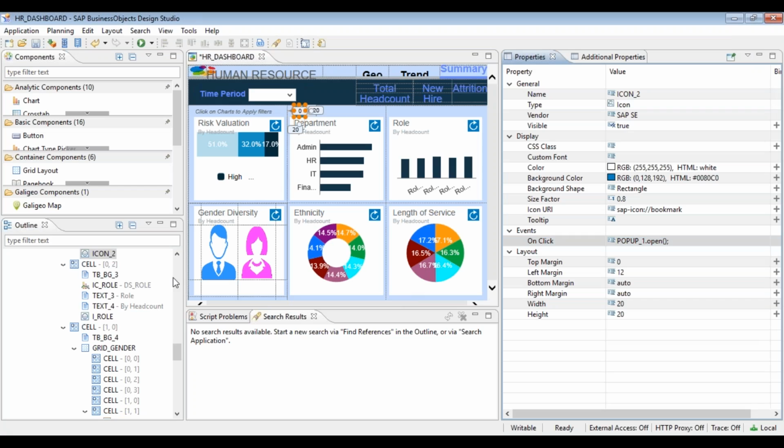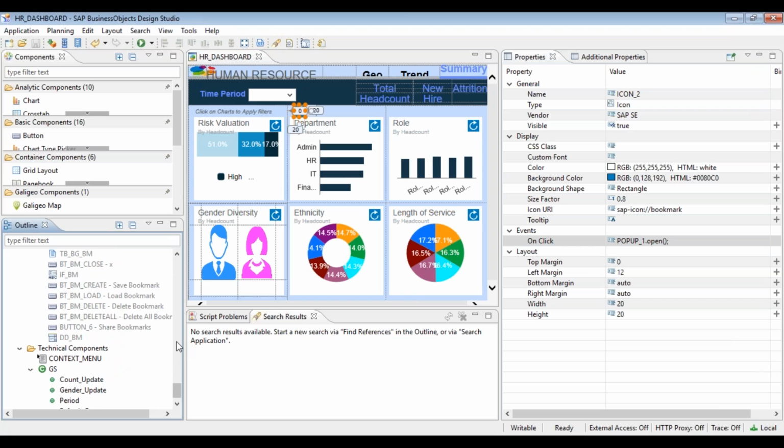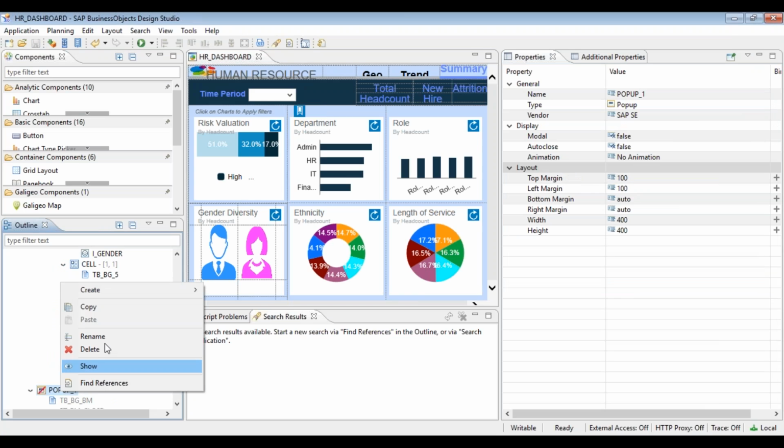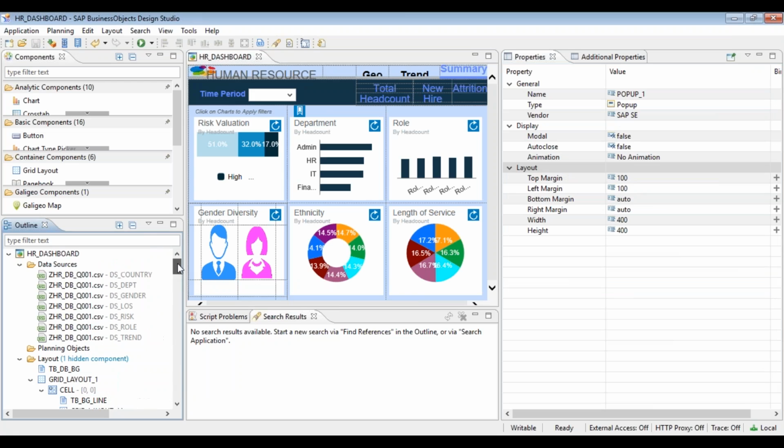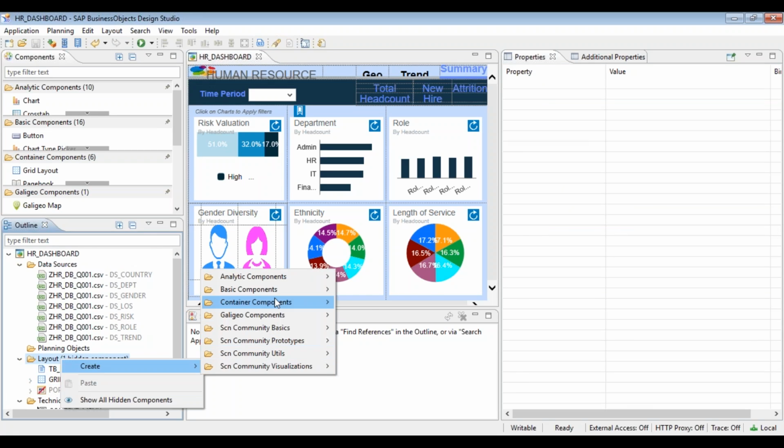Okay. Now we have a popup, so we'll create the same popup again. To create a popup at the application level, you go to the container component and select popup.